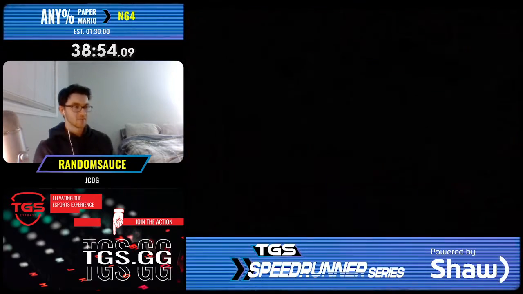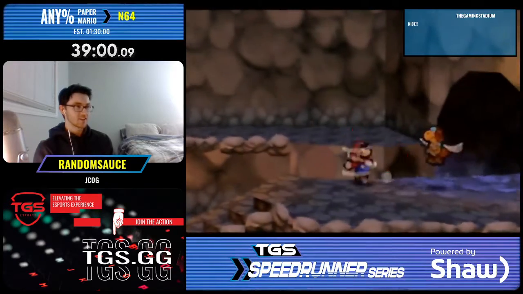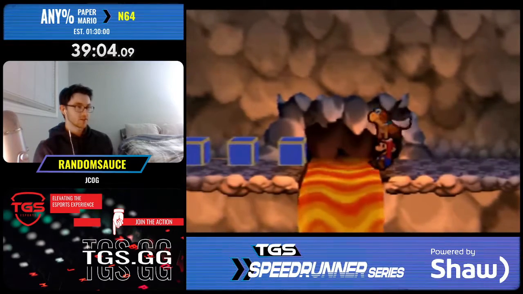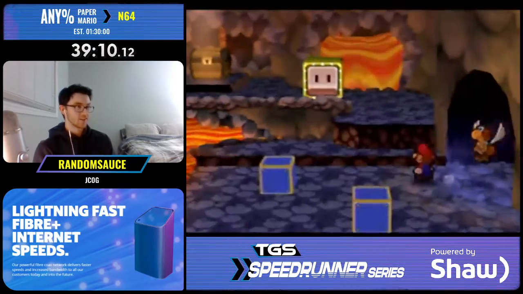Cool. Nice. That's a good one. That's a fun one to do. And then there's another one right here where we can skip doing this puzzle. We can just jump around the collision here. And then there's another glitch right here.